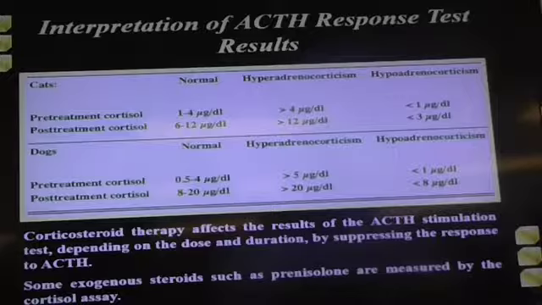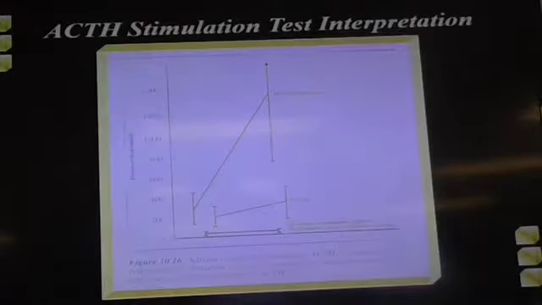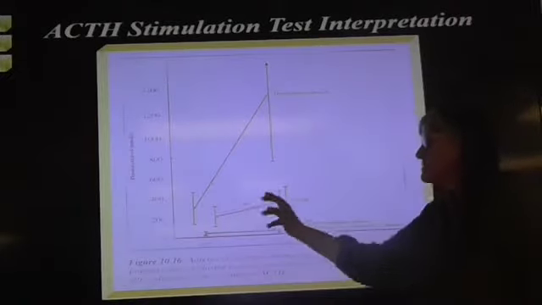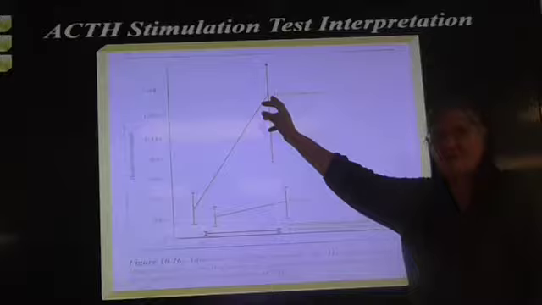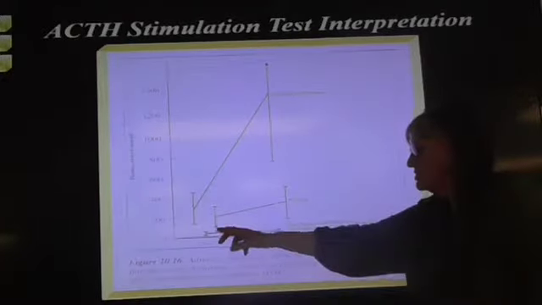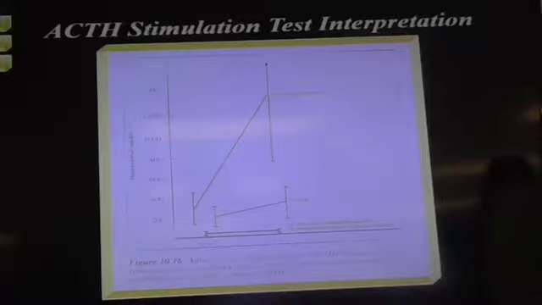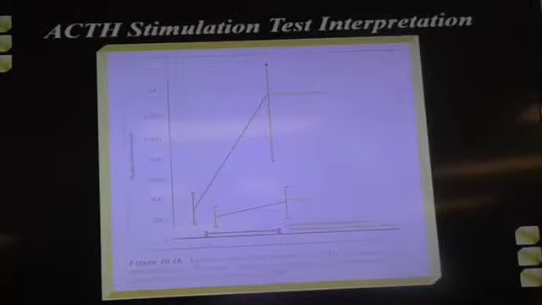Okay? And basically this is just showing you the test results. If you can see, this is giving ACTH. And what about the top one? What does that tell me that animal had? That response. In other words, the normal response is this middle line right here. What's this animal got? That's a hyperadrenal corticism. What's this animal have? Normal. What's this one have? Hypo. Okay, and so that's why we can use the ACTH stim for both determinations of hyper and hypofunction. Okay, so that's that.